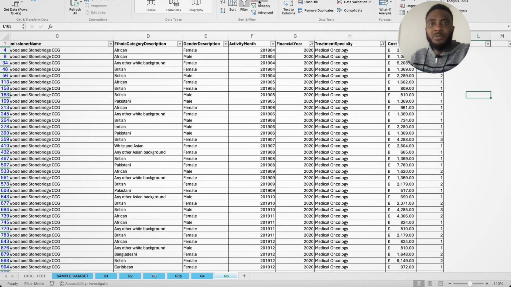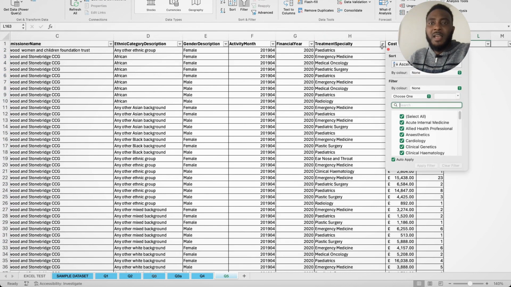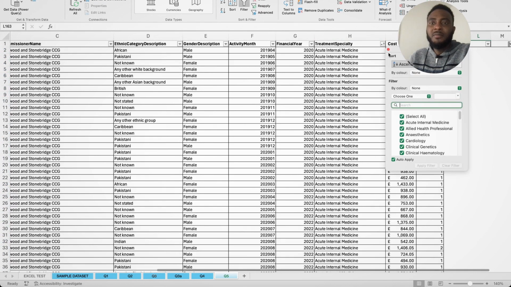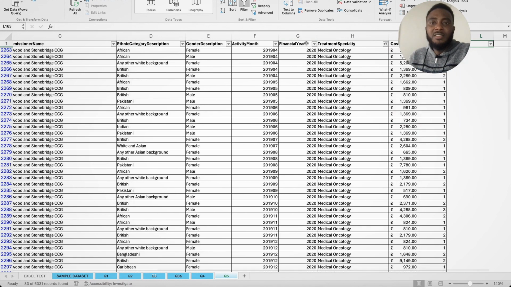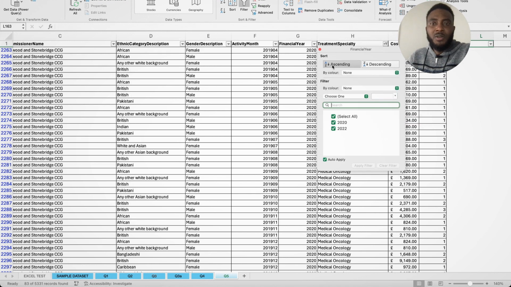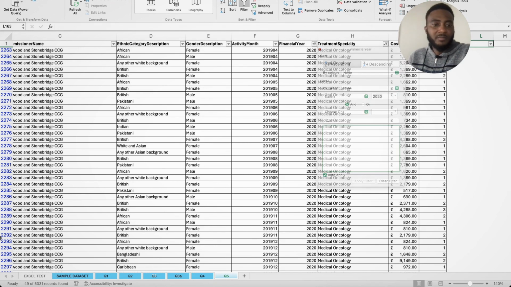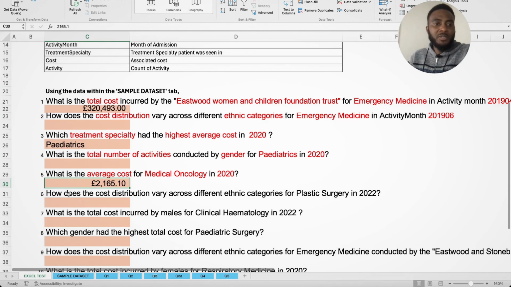So take out the filters and then ascending order, then we're looking at medical oncology and we're looking at, let's sort this as well, A to Z. We're looking at 2020. Is that correct? Let's look at the question. So we're looking at medical oncology in 2020.